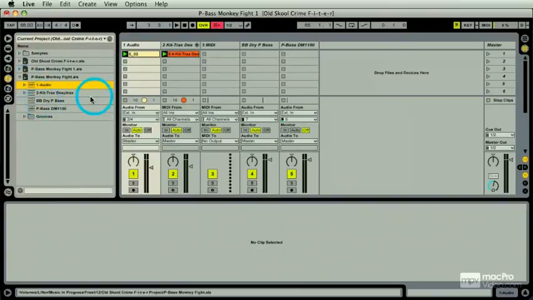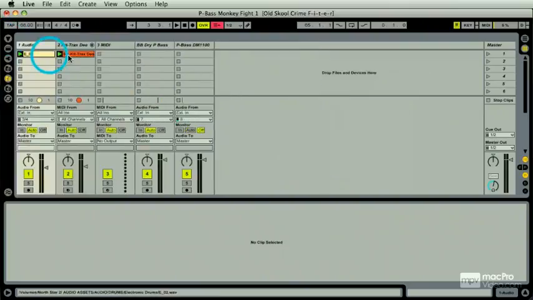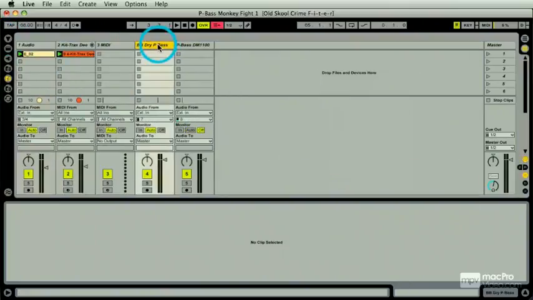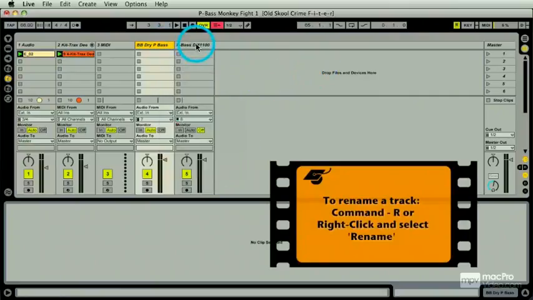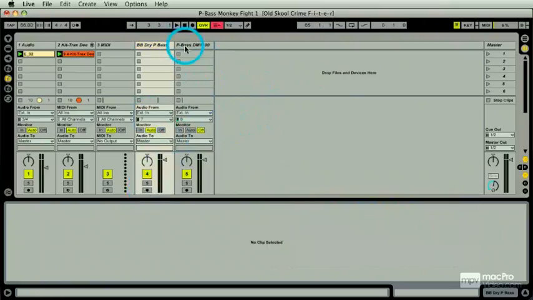So what you want is this. Your files are named as they are to avoid a cluster at the end, okay? So I name it. I do that by right-clicking Rename or Command-R. I got my 2 tracks named. I have a bass guitar here and a bass pedal there. You can see the meters there.